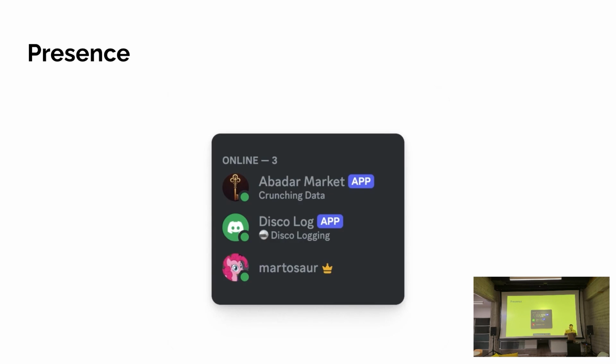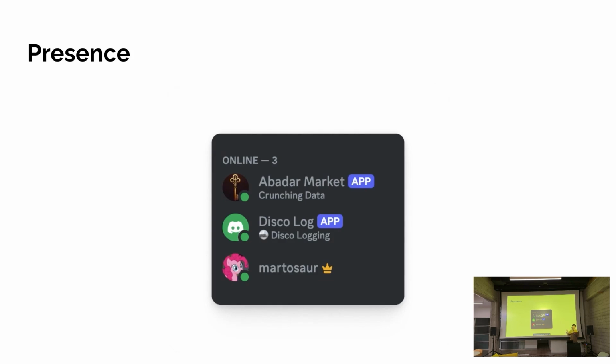But as a more pragmatic take, this can work as a very, very basic monitoring solution. So if you open your server and you see your bot is online, it means that at the very least, your app is healthy enough that its supervision tree is healthy and it can maintain a WebSocket connection. So it's probably running, right?